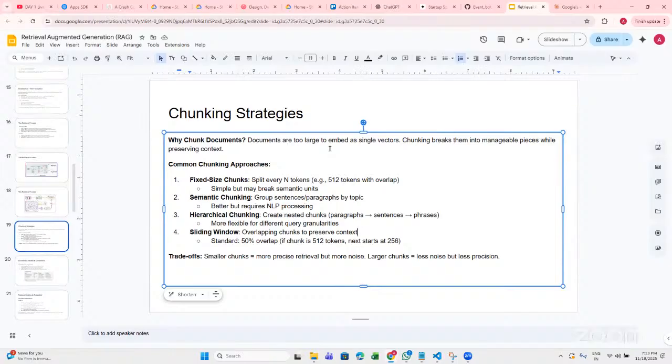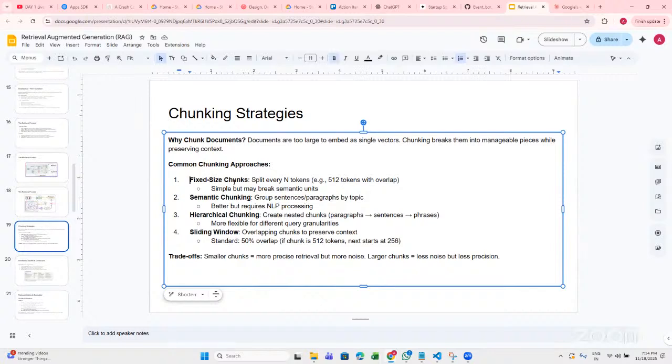Then 190 to 200, again, there'll be an overlap. This overlap will ensure that whatever is there in the boundary, that boundary text will be passed on to the LLM so that it can answer the question effectively.